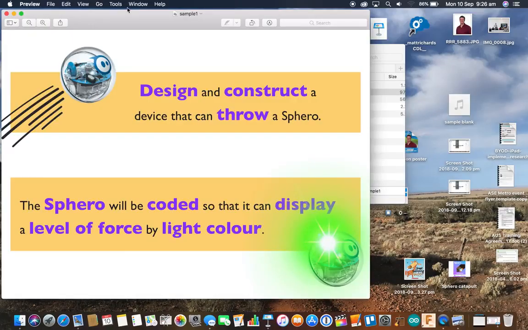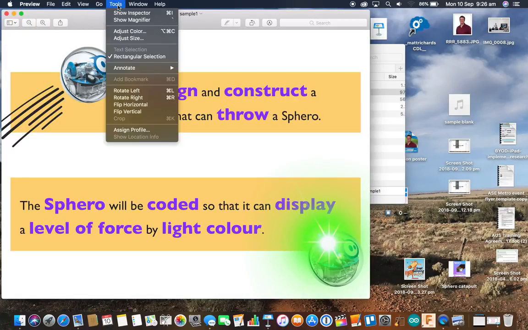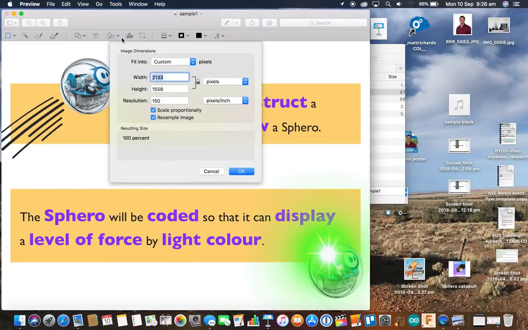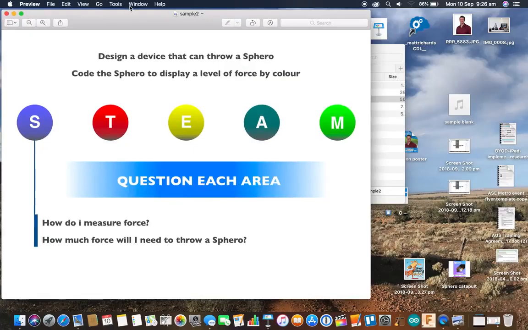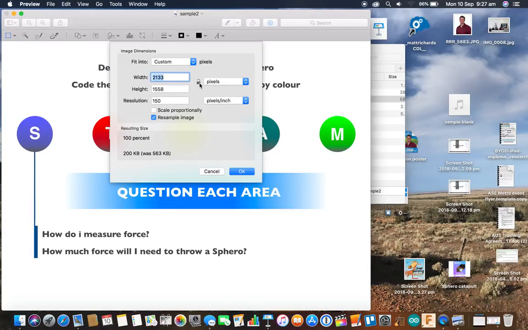This one's a little bit different. So these screenshots are obviously landscape because my book's made landscape. I'm going to adjust size, and this time I'm going to need a specific size. The width is going to be 1024, but my height has to be 768, and it's not. So I'm going to click the little padlock, which turns off scale proportionally, and I can change this to 768. 1024 by 768, and OK it. Done. Now I need to do it for my other sample. Tools, adjust size, turn that off. 1024 by 768, and go OK. There we go.